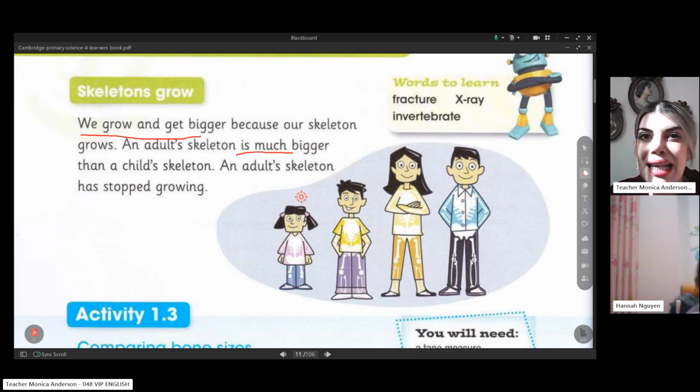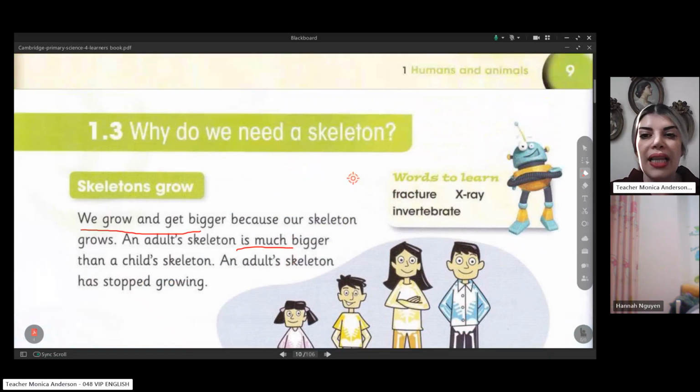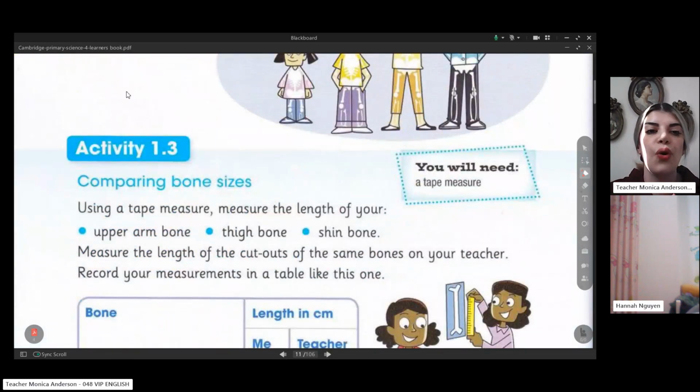Yeah, do you remember? We need to drink milk because milk is full of calcium. And as you know, our bones are made of calcium. Do you remember? Okay. Great. Very good. Well, we're going to learn three words: fracture, x-ray, and invertebra. Okay. So let's learn what these words are.